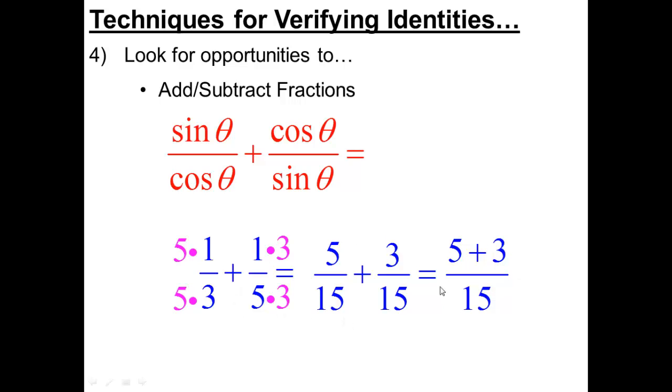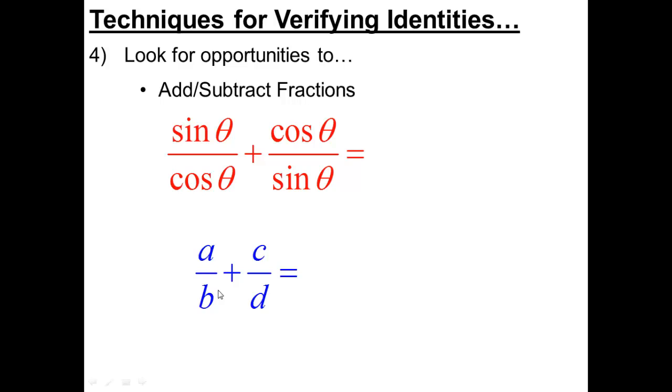But we're not dealing with numbers here, we're dealing with expressions, algebraic and trigonometric. That's irrelevant. It's still the same process. Now you may notice that when I multiplied the denominators, that actually caused me to multiply the numerators by the opposite denominator. For example, 1 got multiplied by the 5, this one got multiplied by the 3. So we kind of have a shortcut when we're adding fractions. This works 100% of the time. To get the denominator, as I said, just multiply the two denominators together.